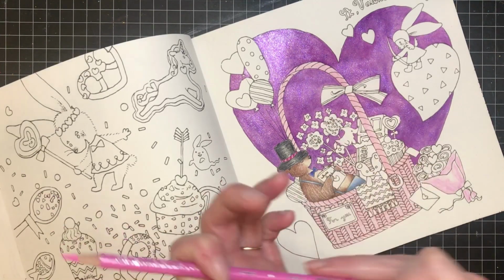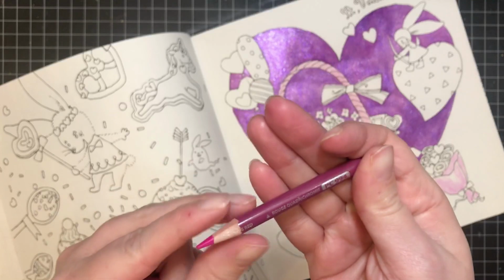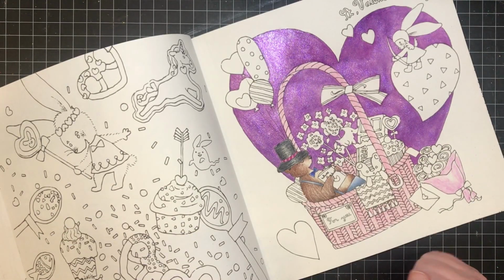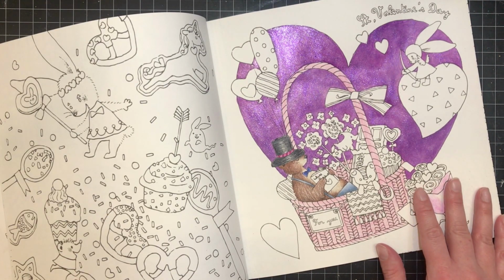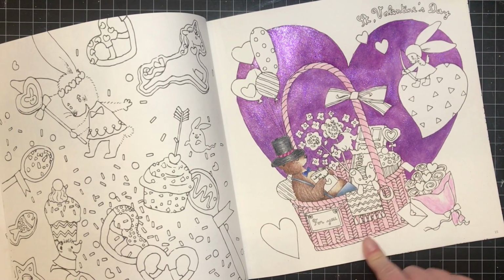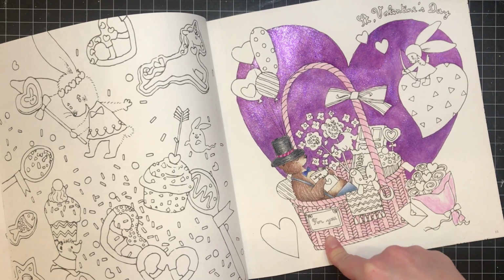Oh, so I was using hot pink 993 and processed red 994 for that. Let's see. So I did use some Neo color on the basket here and on these flowers, and I need to shade that, but that's going to be boring for you guys to watch, so I'm not going to do that on camera.